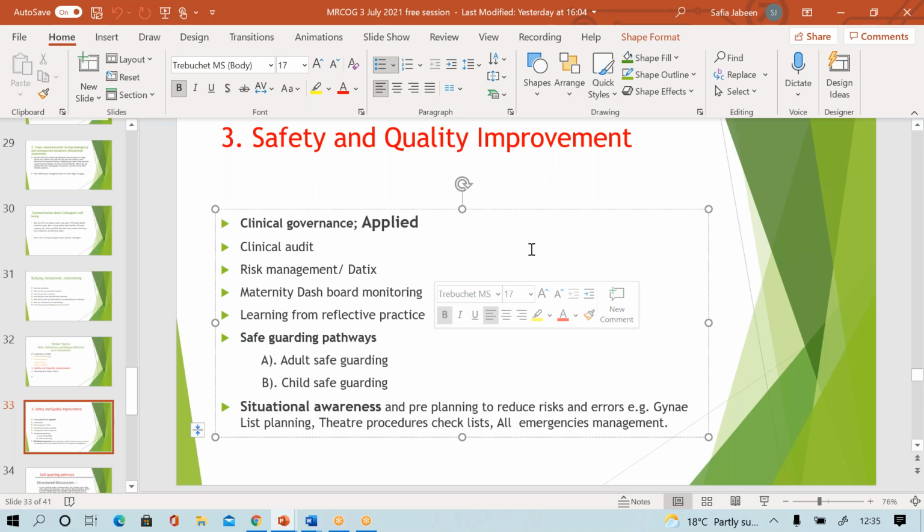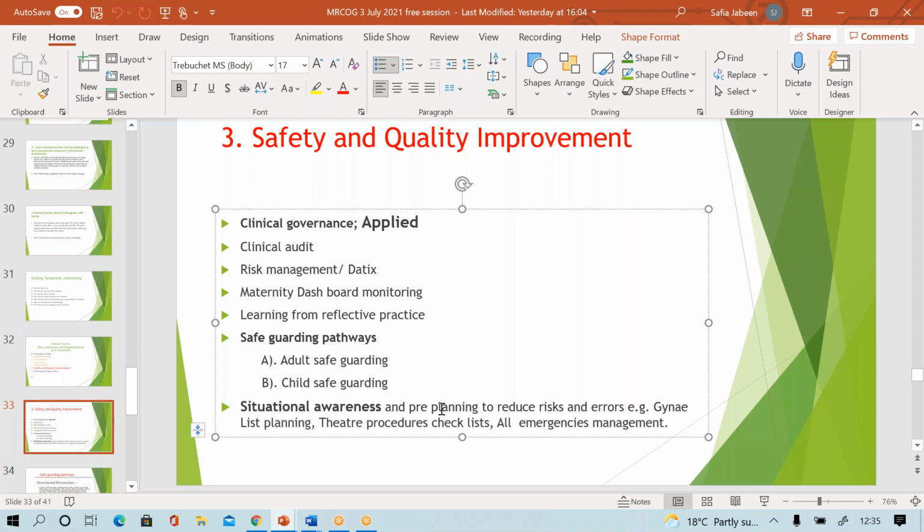I'm not going to go into the detail of that pathway. You can all watch that video and it will tell you in detail how we follow them. But again, they are very standard and you are supposed to know them in a robotic manner. This is the step, this is the step. They are standardized national standards, so everybody follows those steps and you don't miss anything.